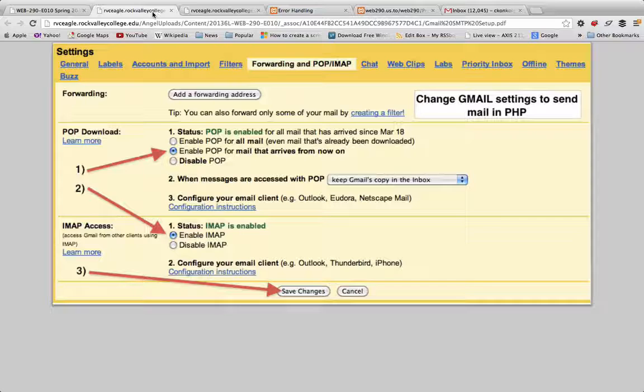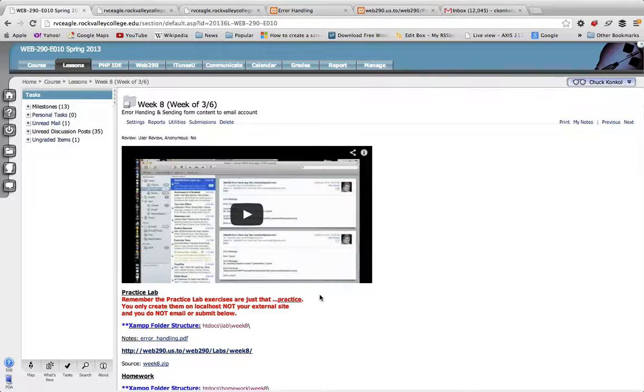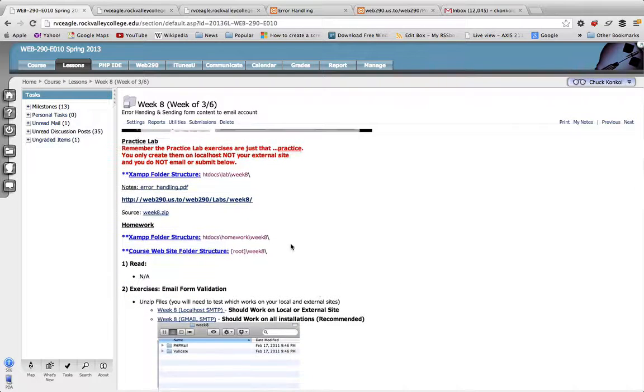All right, cool. Let me show you here real quick what it looks like when it's working. If you go to our in-class practice lab, the link I'm going to be showing you is this link right here. If everybody hits it at one time, it might crash on us, so I'll just click this one myself and show you what it looks like.